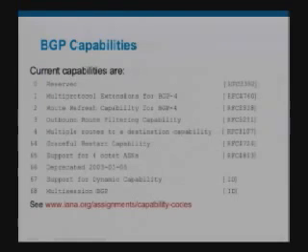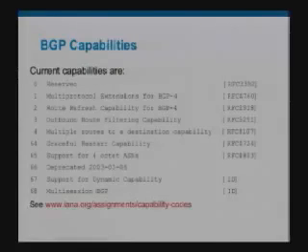I've listed the known ones here. So if your router supports multi-protocol BGP, for example, it's code 1. So for example, if you're doing MPLS, or you're doing V4 multicast, or you're doing V6, you need to support the multi-protocol extensions. Route refresh, I'm going to cover next. Outbound route filtering became an RFC about 2 days ago, I think. So I haven't really looked at exactly the implementation status of that one. Multiple routes to destination, I have no idea who's implemented any of that.